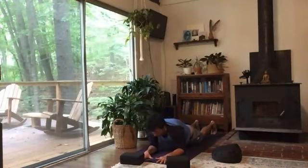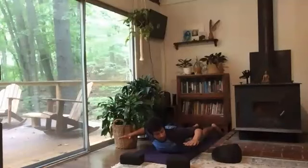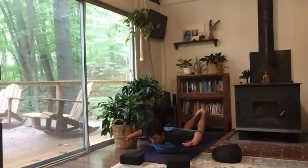Good. Last round, Sphinx pose. And if you can stay in Sphinx, you're welcome to. Otherwise, you're going to take your arms out and bring your elbows up in line with your shoulders and have your forearms stick straight out so you're like a field goal post that fell over, cactus arms, floating cobra, squeezing your shoulder blades onto your back. Good, now if you want, lift your legs up off the ground. Try to keep your knees on the straighter side. Lift your legs off the ground, breathe.